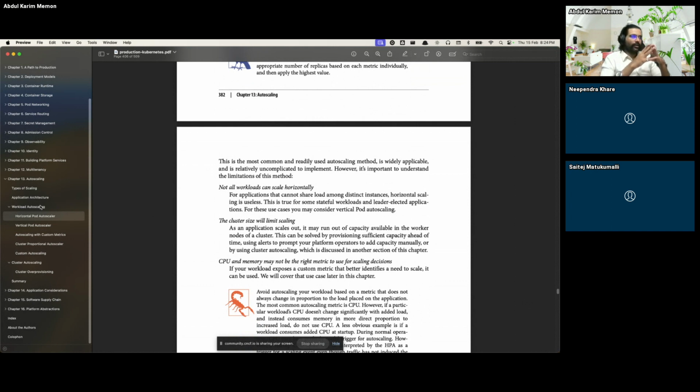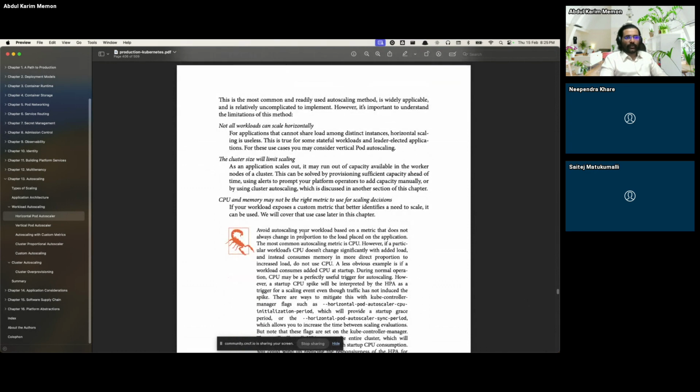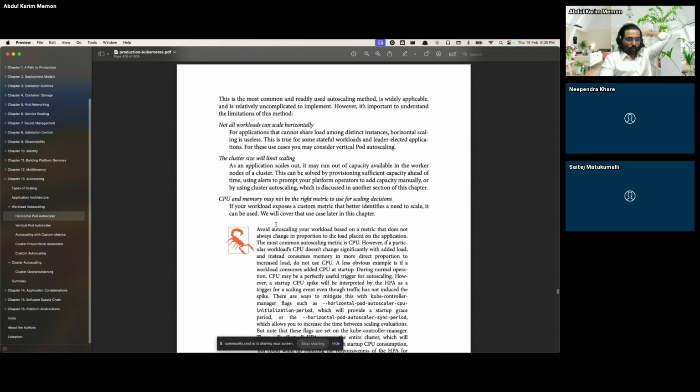Okay, your Kubernetes HPA will try to add more pods, but if you don't have the underlying CPUs and memory, if you don't have the underlying worker nodes with that much capacity, just having HPA is not going to help, right? You will also have to ensure that your cluster also gets auto-scaled, up and down. And yeah, CPU and memory may not be the right metric. So this is, I guess, what we discussed, right? Your CPU and memory may not be the best metric in today's world to auto-scale.